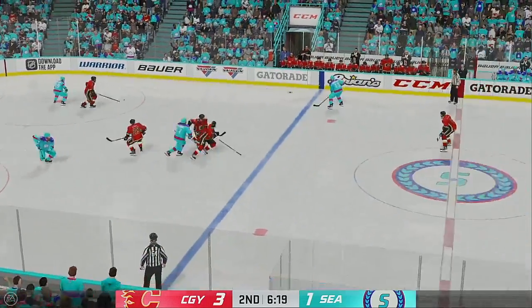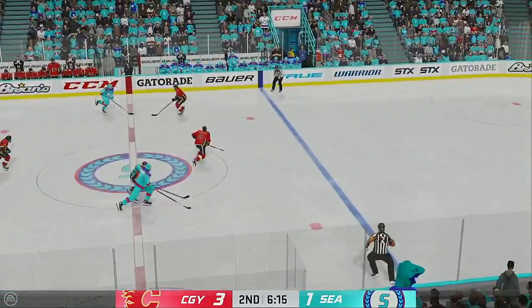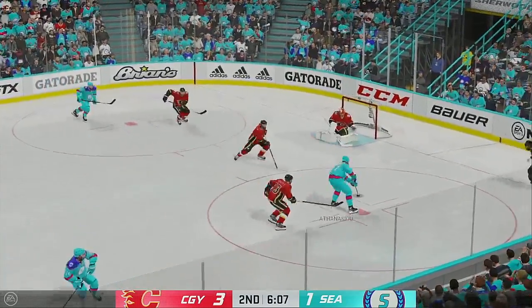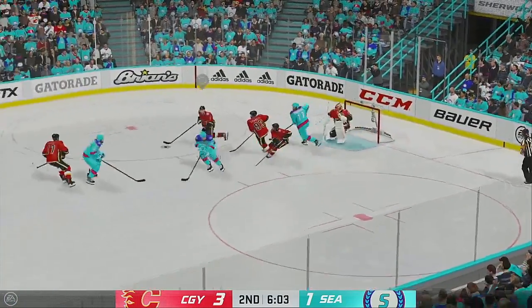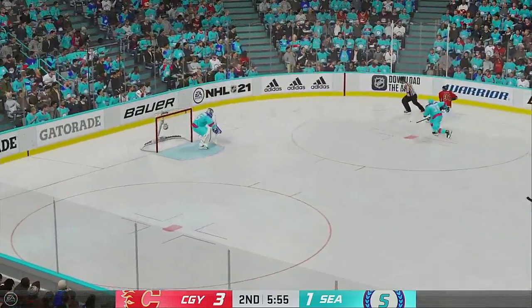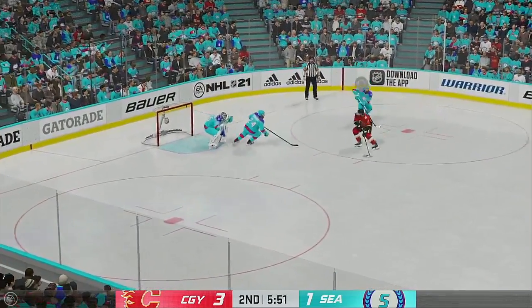Seattle's looking to break out of their own end. Here they come up along the wing. And now he moves it quickly to Athanasiou. Gets in front of it. Again, the denial by the goaltender. On the attack along the boards.